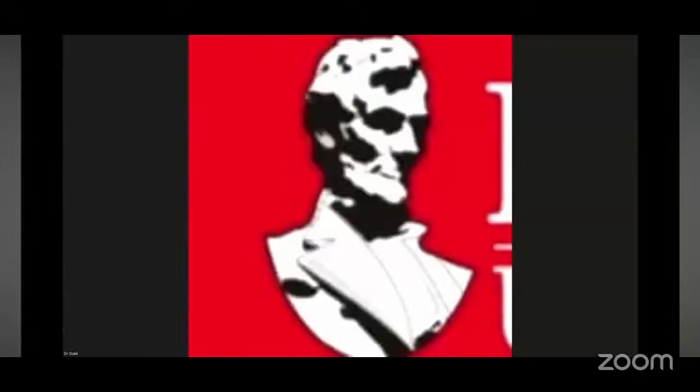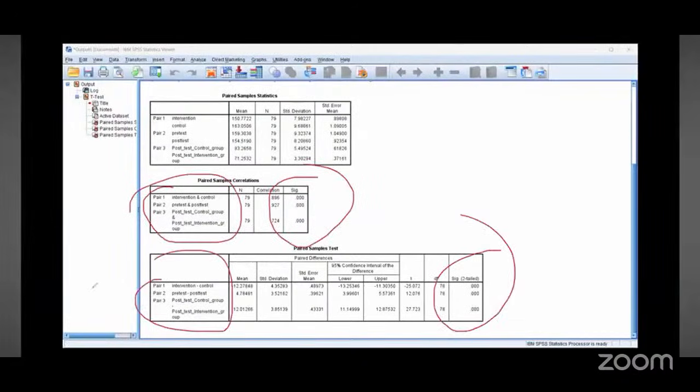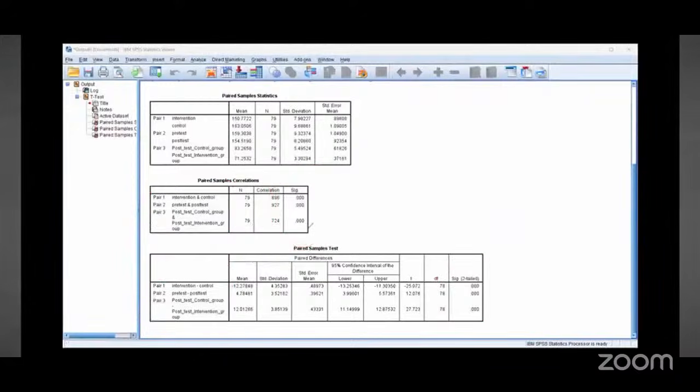And since this is a parametric test and we want to know the relationship, we can see the relationship here. This is the significance, right? And these are the questions that we're looking for. They're asking these questions. Are they better than each other? Are they better off with each other? The answer is yes. You can reject the null and accept the alternative hypothesis.